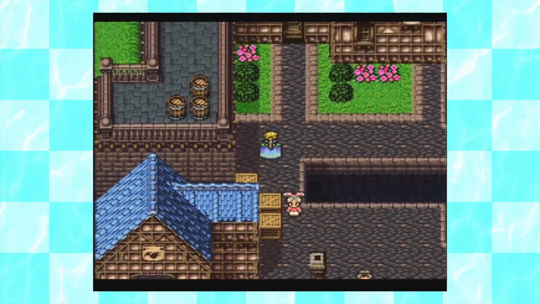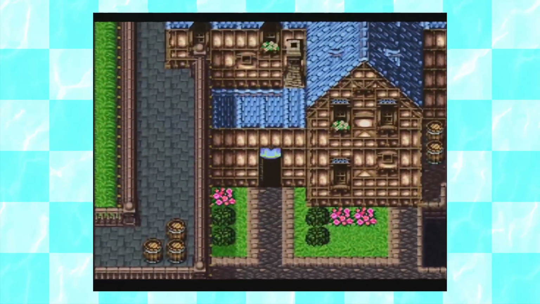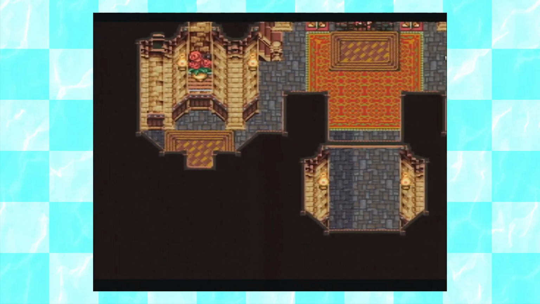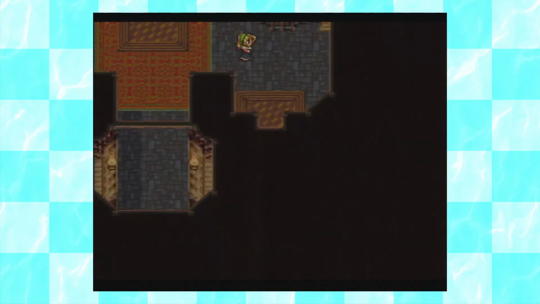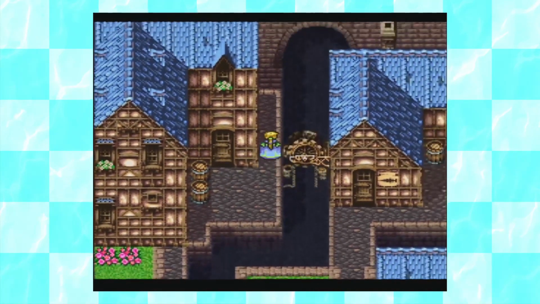Green cherries! There's a unique status in this game called Imp. The green cherry will heal you from that. And what is Imp status? Well, how about we just show it off for later. For now, get a free Phoenix down.